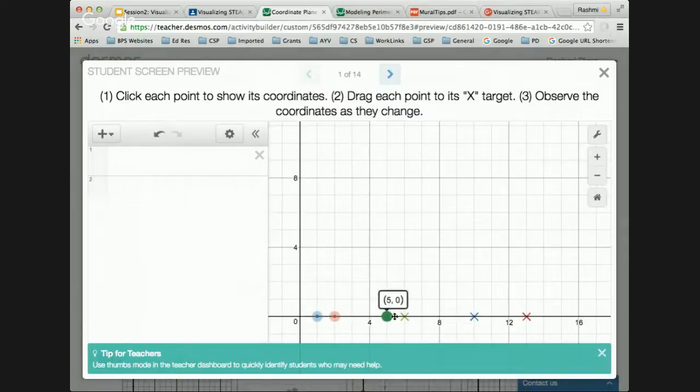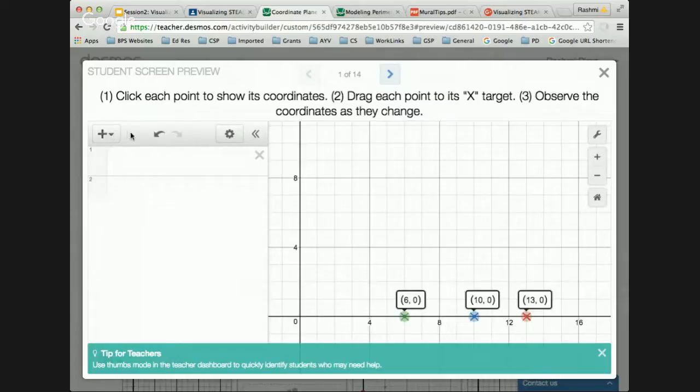So if I click on the point, this tells me it's at 0, 0, and if I drag it, now they understand, or hopefully they understand that if I'm just moving the point left to right, it's just changing that first number in my pair. And if I drag this one, I click it, that's 10, 0, and this one's at 2, 0, and I slide it. It won't keep going on this, but the power of this is that it's engaging for the students, but also you get a way of seeing all of what your students are doing at the same time, and being able to show that visually for the whole class to see.